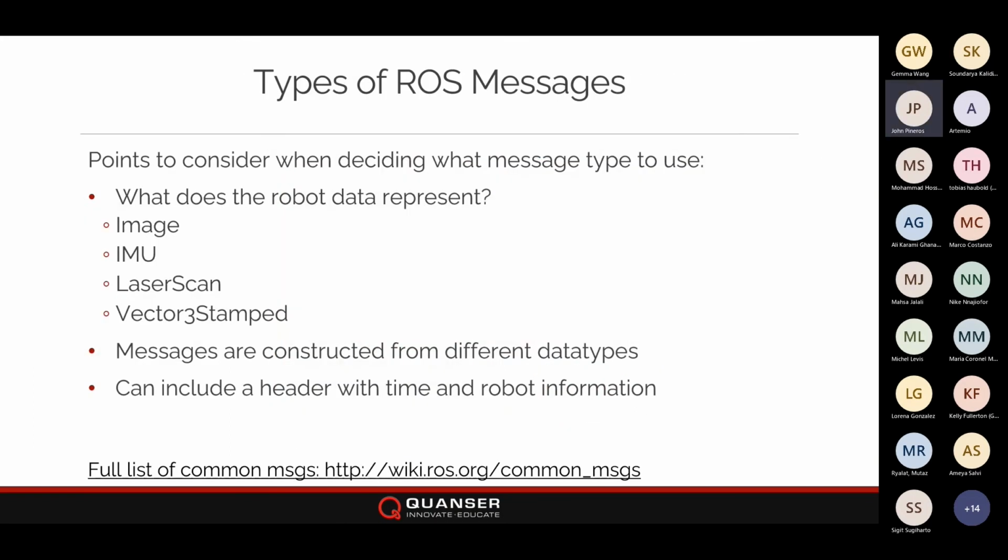So understanding this, ROS and the ROS community have also taken a step back and figured out what are common sensor types that are available for robots. This can be some information to a message type described for IMUs, something like 2D LiDAR, which is a laser scan message, or something a little bit more generic, like a vector message, which contains X, Y, and Z components. Now, these have been preset.